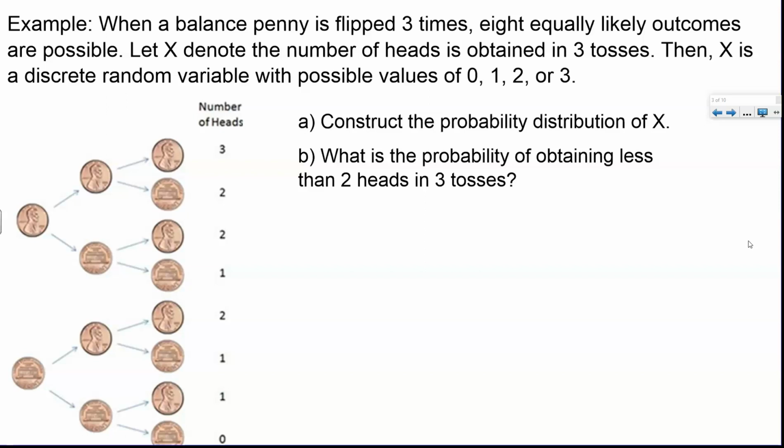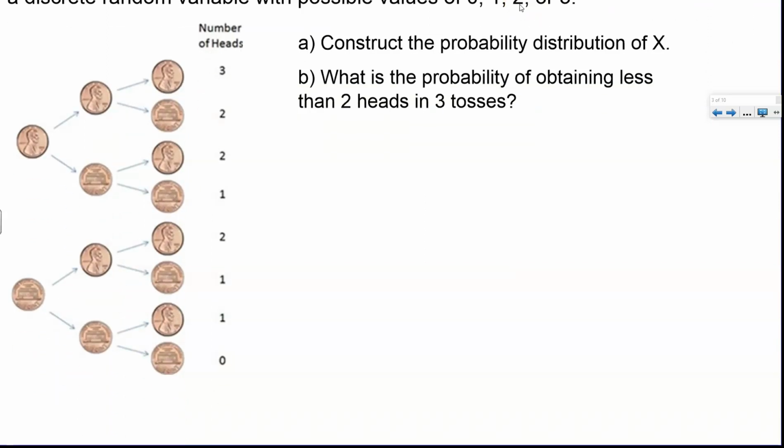Okay, so one way to figure out that we would have 8 equally likely outcomes is to draw out the actual process of all our possibilities, which we would call a decision tree like this. Or we could say, this is the first flip, this is the second, and this is the third. Right? And then we see, well, these are all our possibilities. So there's 1, 2, 3, 4, 5, 6, 7, 8. Right? We could do that.